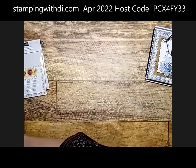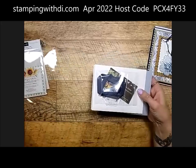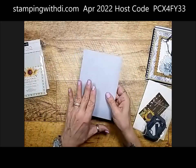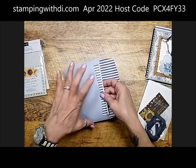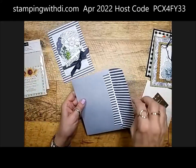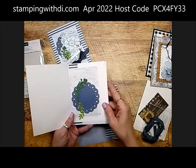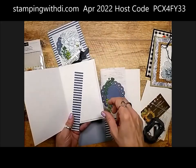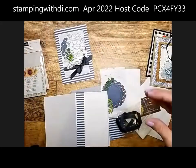And let me show you what would come in the guts packet. So inside your packet, it's basically like a class. If you've ever done a class with me, you'll be very familiar with how I do my classes. So you have your envelope, and inside your envelope, so this one would make this card here, it's all the pieces that you need. Everything is cut and ready to go. So you've got your inside pieces. So here's the inside, your little strip to decorate the inside. You can see here, there's the inside of the card.